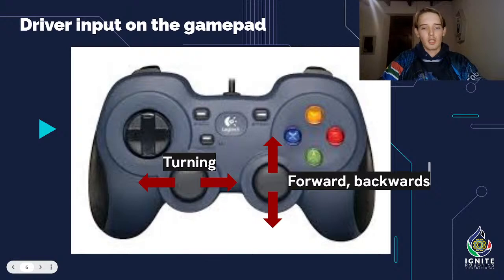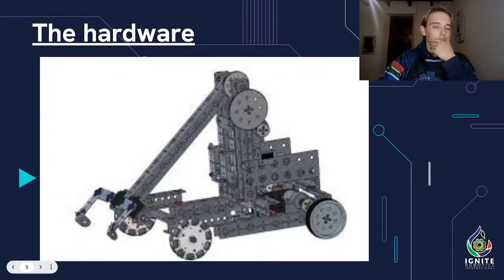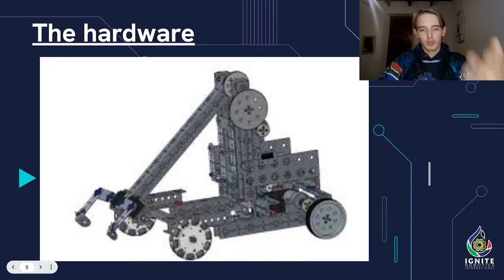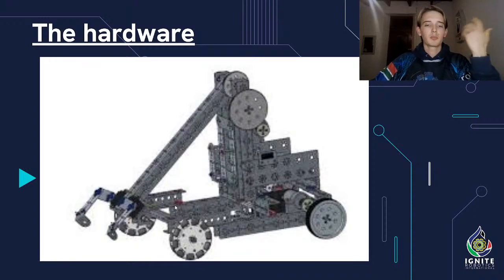So let's look at a few of these steps. The first thing we're going to start with, and I think you should start with for all FTC robots, is your drivetrain, your wheels. You need to be able to program it in such a way that your driver can drive forward and backwards and turn and stuff like that using input.